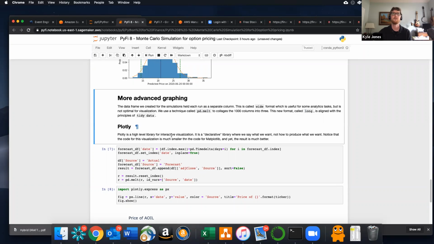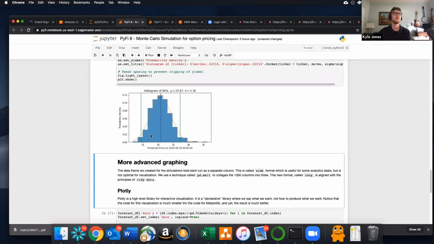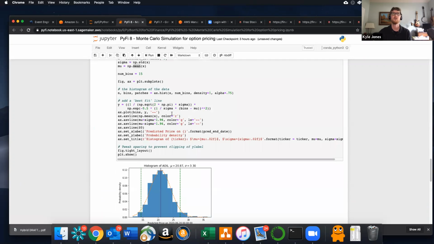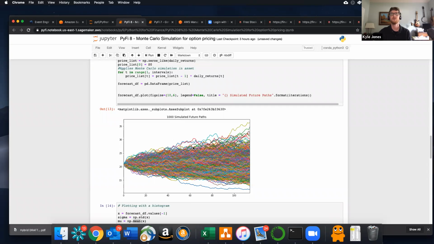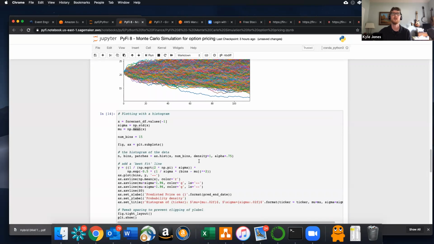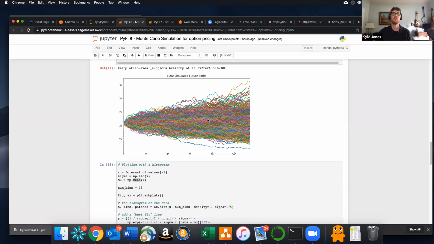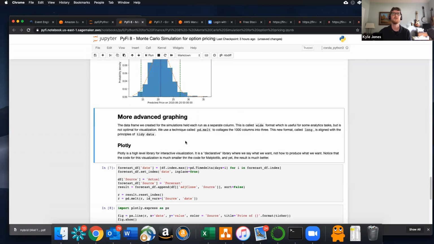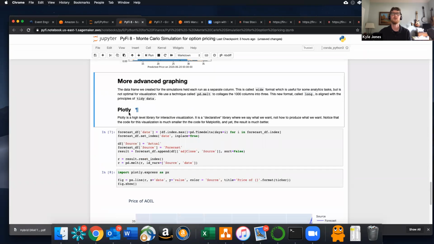Doesn't really matter. All right, so we were able to generate this nice histogram, but you'll notice this plot is very difficult to read and to work with. Wouldn't it be better if we could interact with it in some way? Well, we can. There is a library called Plotly that we can use to make those same kinds of graphs, but to make them interactive.